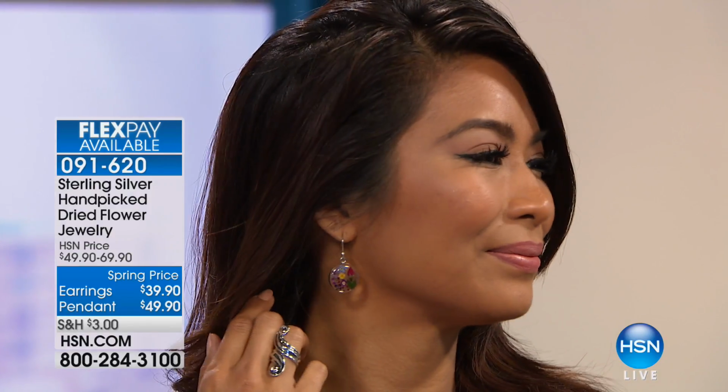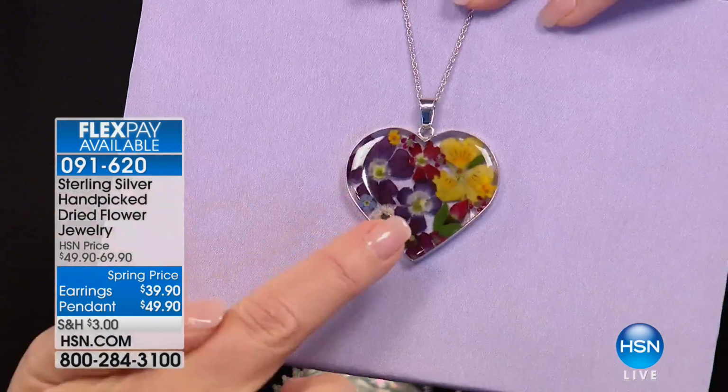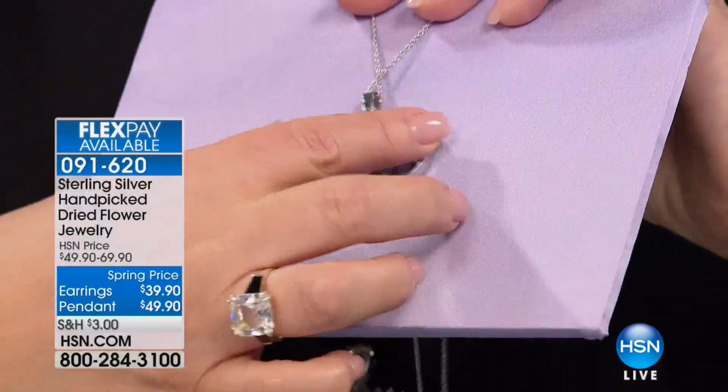Yeah, I agree. And Paul and I are in the same boat. Paul's been here 19 years. I've been here, this year's my 24th year. We've never seen anything like this before. Not natural flowers, preserved forever. Yes, and made completely by hand. That's all that work is done by hand. The back is as beautiful. You can see the back of the flowers. Is that the coolest thing?